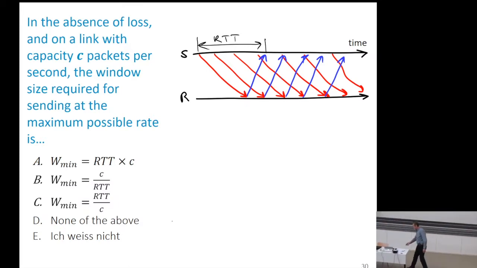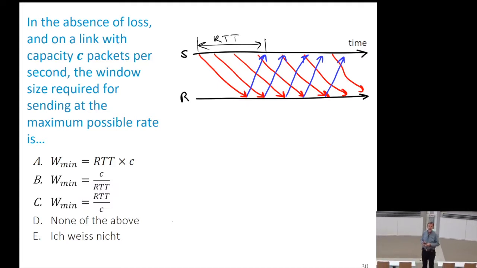A small question here that will be useful later when we study congestion control. By controlling the window size, we can in some sense also control the speed at which a sender is sending data. So the question is about this one. If we want to fully use the available capacity, so assume between S and R there is a certain available capacity C, and we want to make sure we fully use it, so we avoid the problems of the stop-and-go protocol here. Is there a solution in the proposed answers here?